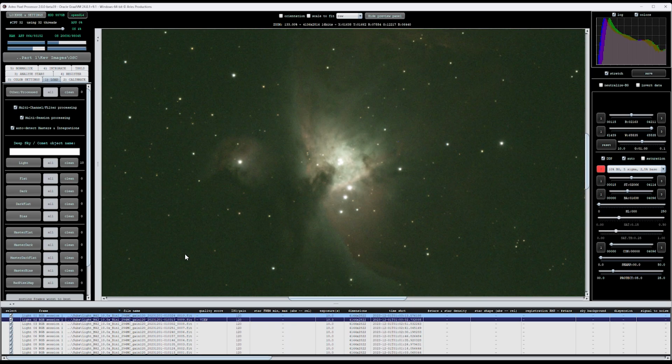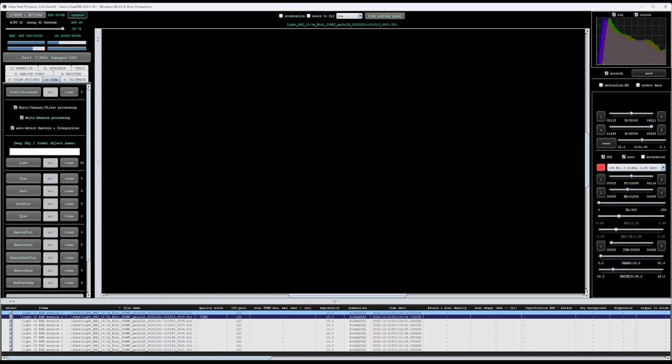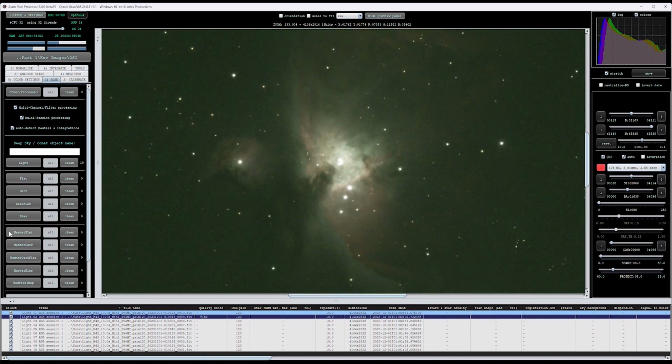I always use Astro Pixel Processor for calibration and stacking, but of course other programs like PixInsight, Siril and Deep Sky Stacker will do a similar job. With the 10-second subs loaded in APP, I was able to output a stacked master frame, and I'll speed up the video for this bit.